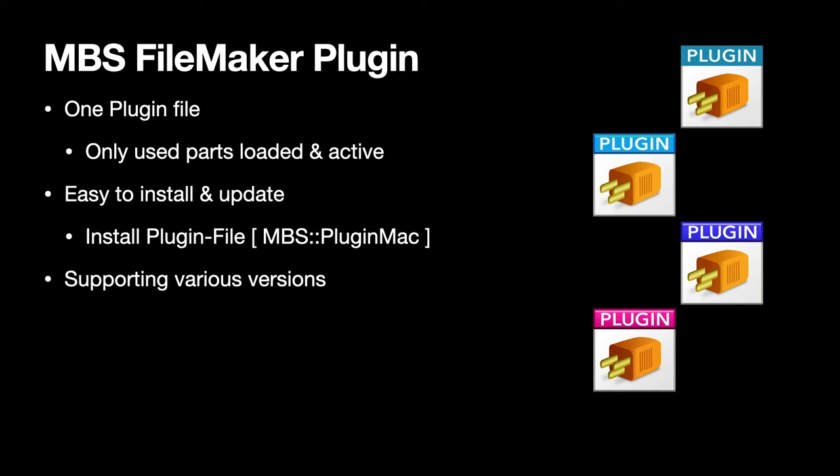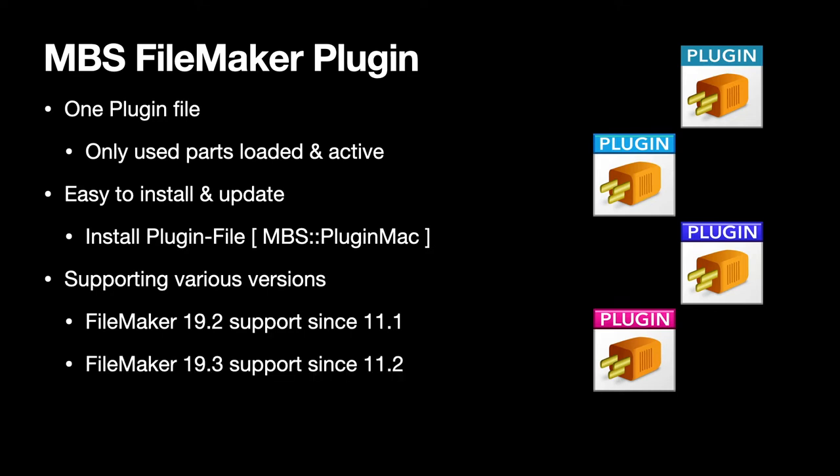We support several FileMaker versions, and version 19.2 is supported by the plugin since version 11.1 from last year. Then we added support for 19.3, and end of last year we also got a version for 19.4. For every new FileMaker version, we do a few adjustments. We usually find a few little bugs and fix them, so always make sure you use recent plugins. In general, we support FileMaker 7 on Windows and newer, and FileMaker 8.5 on macOS and newer. And you can find older plugins on our archive on the website or email us.